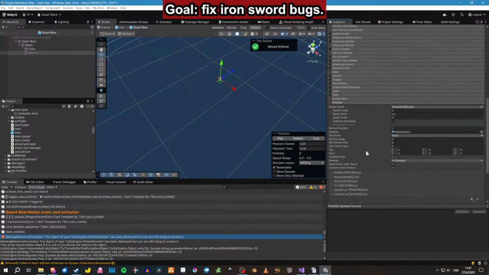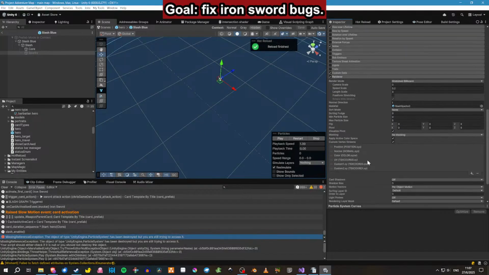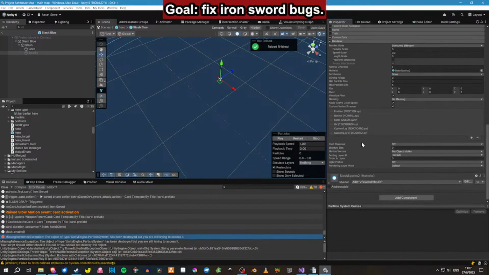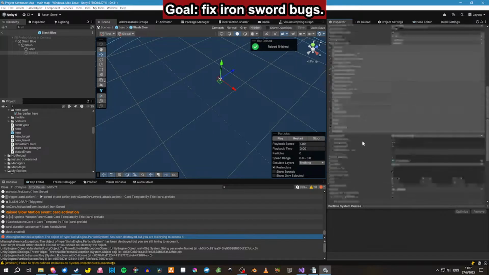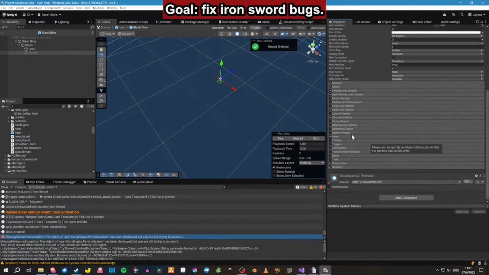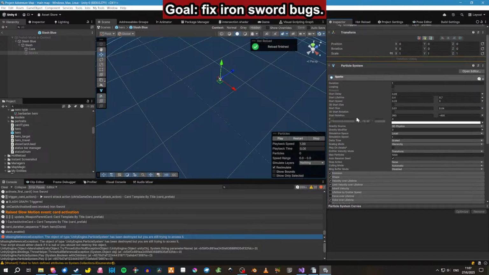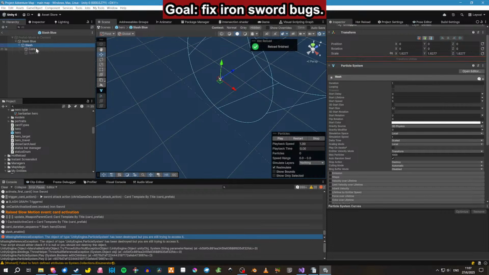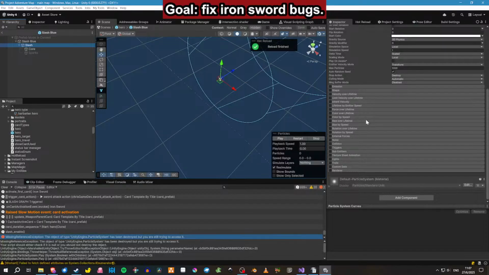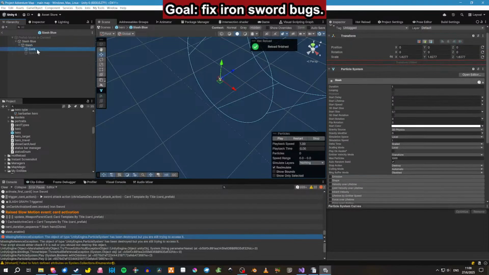Renderer. Velocity over time. When does this get destroyed? Slash. So that's the slash. Core.